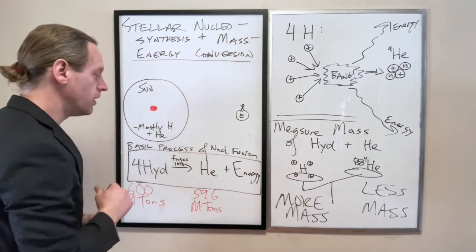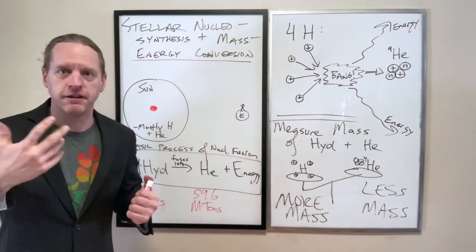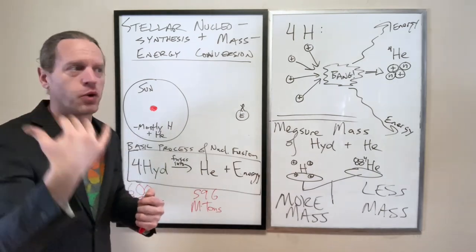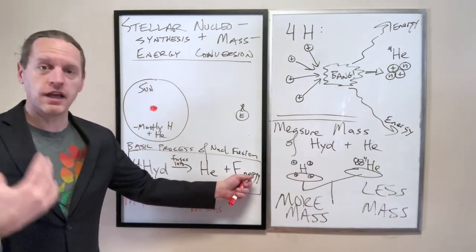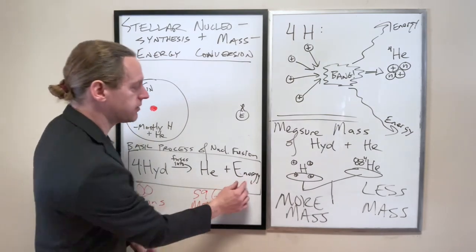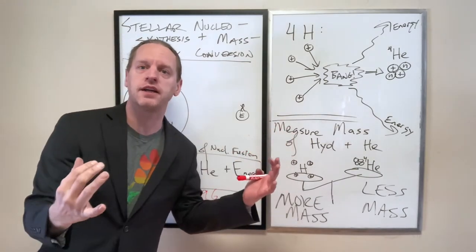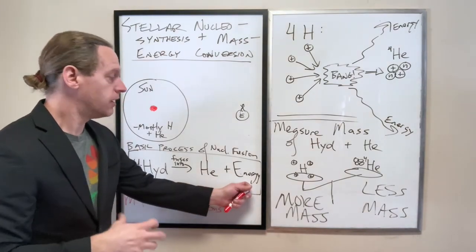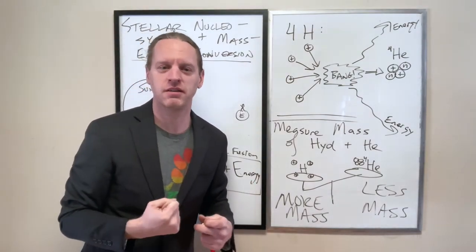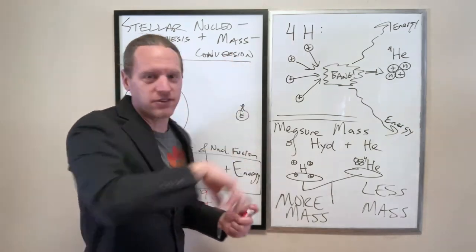So if you do the exact calculation, you can find out exactly how much mass the sun is destroying if you know its energy output. And so that's, in fact, what I want to do here. We now have a very good value of exactly how much energy the sun outputs over time. And, you know, we average it, of course. It does go through slightly more and less active phases. But if you can measure the energy, you can work backwards to find these numbers here. And that's actually what I want to do. I want to do a quick example of taking the sun's overall luminosity. We call it the bolometric luminosity. The luminosity combined over all wavelengths of light that it outputs. And we have indeed measured that. So once you measure that, then you can work backwards to figure out how much hydrogen must it be destroying every second. How much mass is it losing per second? And how long, in theory, would it have to live if it keeps destroying its mass like that?